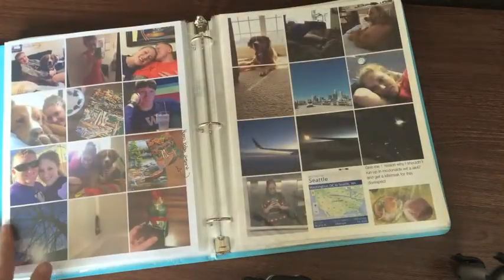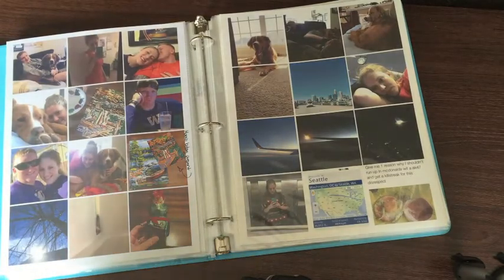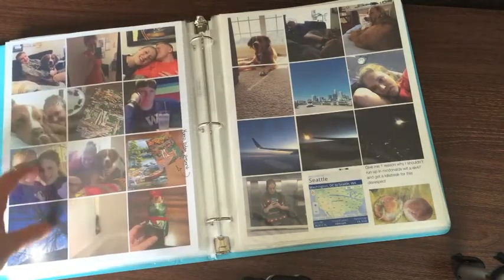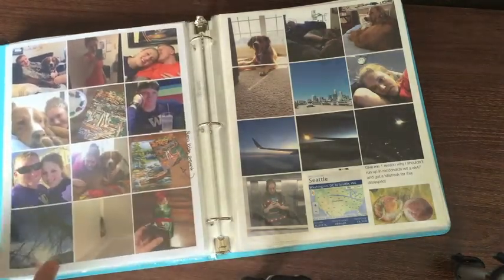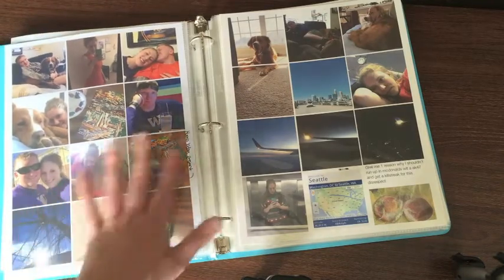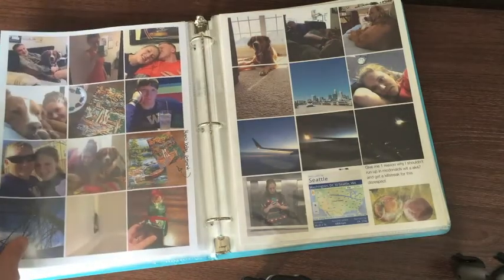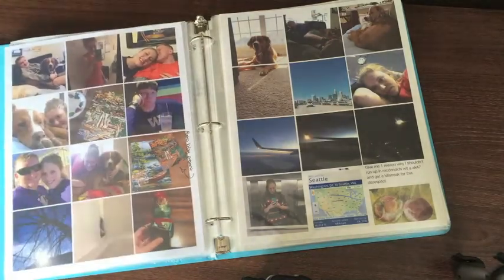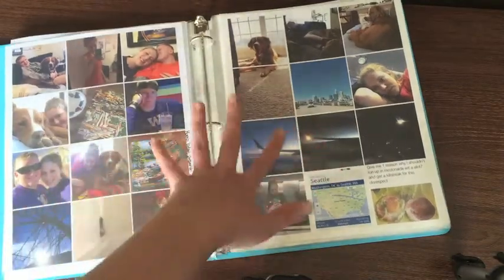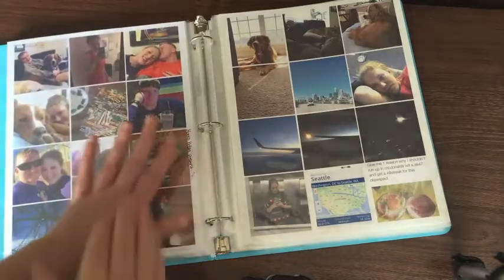If this works out and looks good, I will probably do this for each one, because I think it will be better to actually see what I'm doing and explain it a little bit better. So here's the first week in March. March was a pretty cool month — I actually got to go home to Washington to see my family. But the first part of March I was home. A lot of these spreads I like to put little tickets or souvenirs, like business cards or plane tickets. But these two pages I don't have anything on, so they're just flat pages.